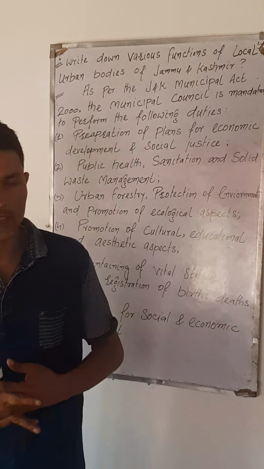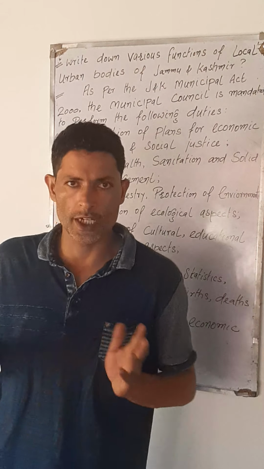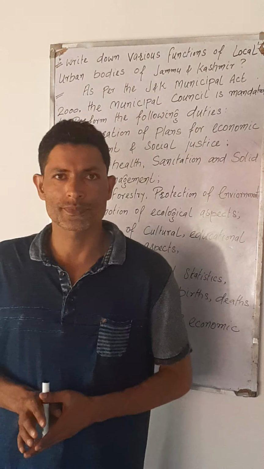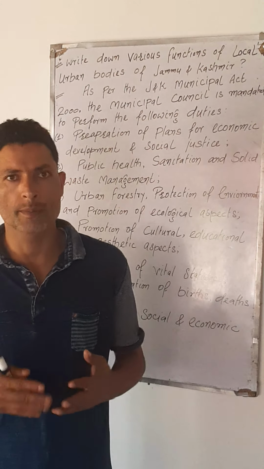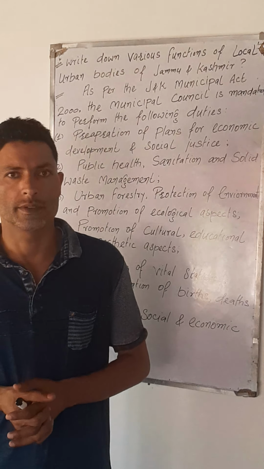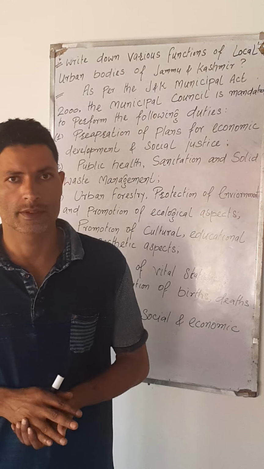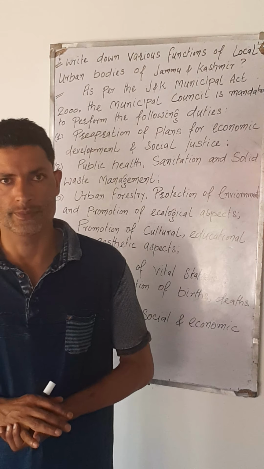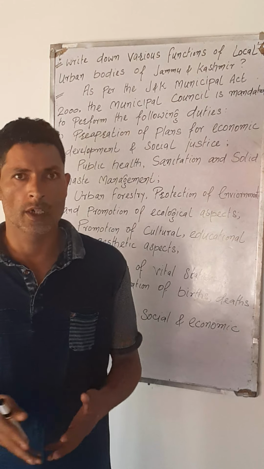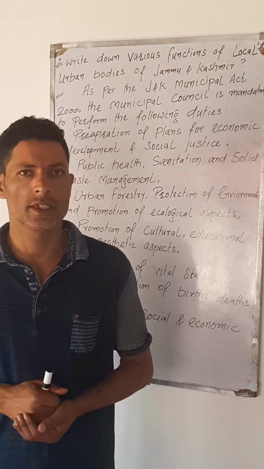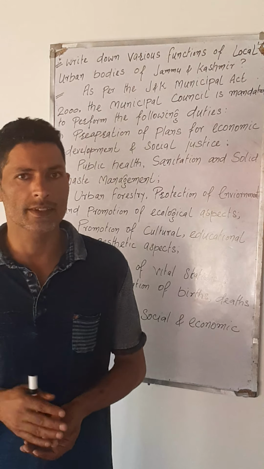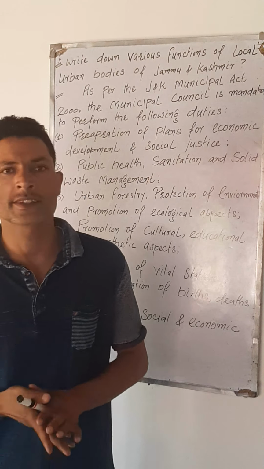The first and the foremost function that is performed by these municipal committees or local urban bodies is to prepare the plans. They have to prepare full-fledged plans for the social and economic development of the region, and also to promote social justice. So this is the first and foremost function, to prepare the plans: where the funds are required to be utilized, in which sector the funds are required to be used, and which sector needs more priority as compared to others.